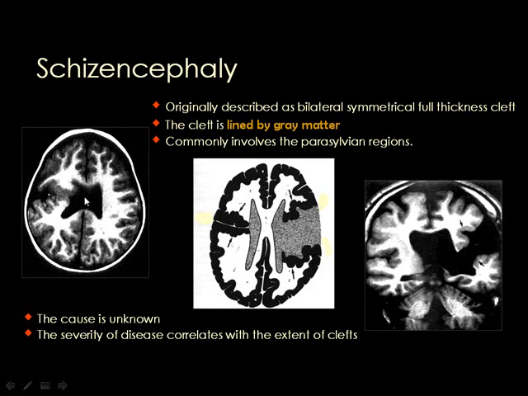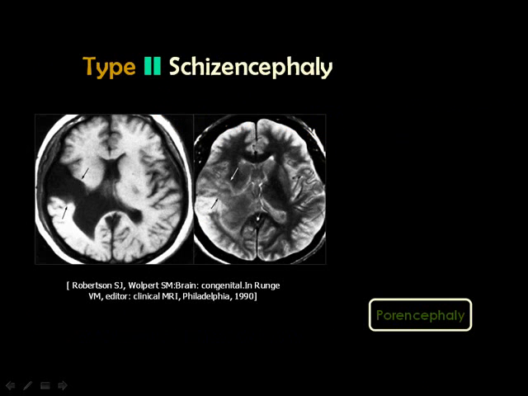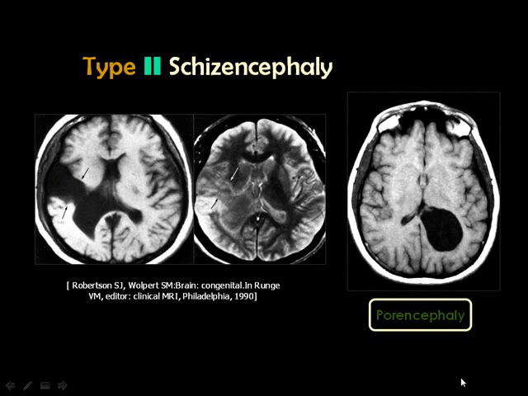Whenever the cleft does not communicate with the ventricle, you can see a small diverticulum in the wall of the ventricle, corresponding to the side where the cleft will communicate with the ventricle. This is one of the helpful signs to diagnose schizencephaly, the closed lip type. This is an open lip schizencephaly, and you see the cleft which is communicating with the ventricle, and the arrows point to the cortex lining the walls of the cleft itself.